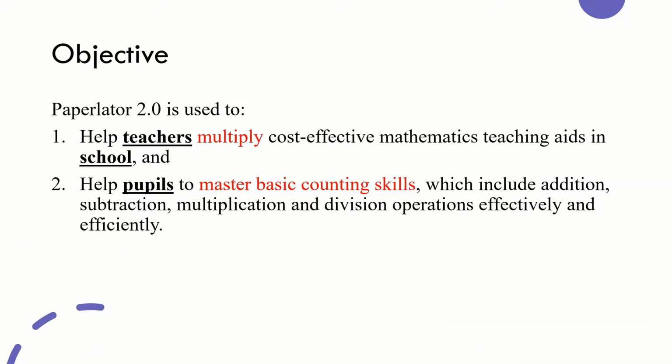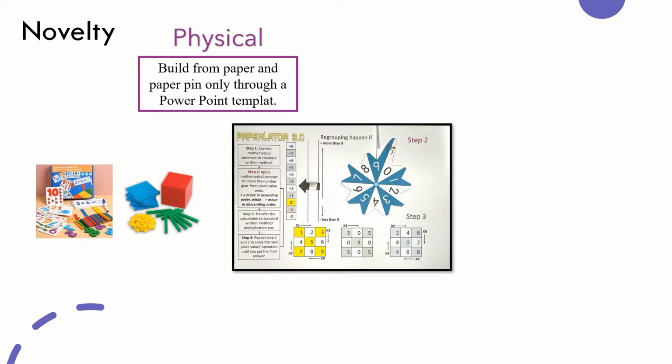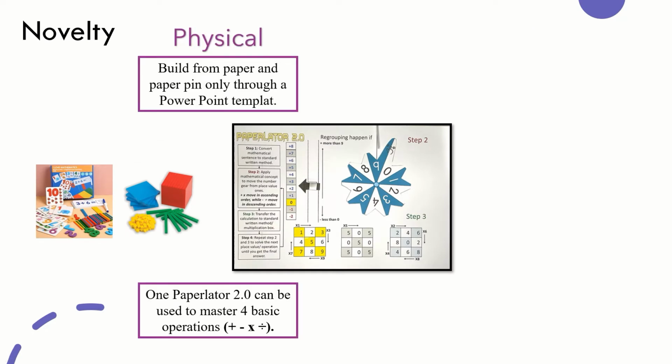Thus, Paperlator 2 is used to help teachers multiply cost-effective mathematics teaching aids in school and help pupils to master basic counting skill effectively and efficiently. These are the teaching aids we are using now. Paperlator 2 is built from paper and paper pen only, and it can be used to master 4 basic operations. Thus, we do not need to buy so many different teaching aids for school.